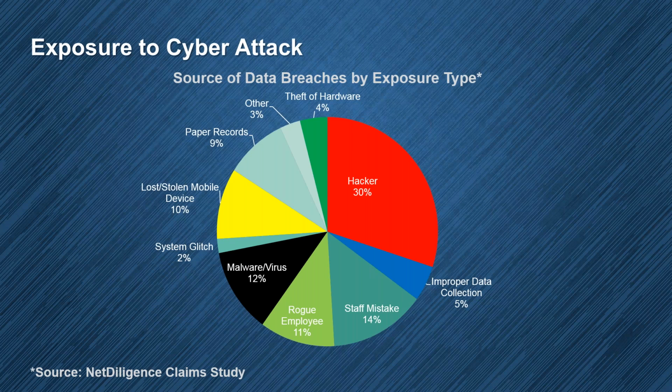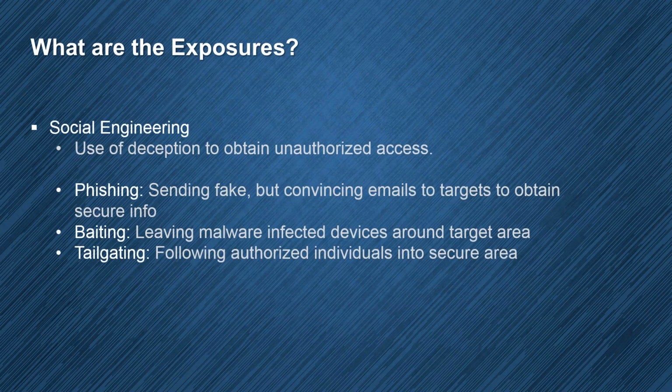I would argue that lost and stolen mobile device and to a big extent malware and virus is because of human error or lack of human knowledge. So if you add all of that up together, it's more than hacker. A lot of these breaches are caused by employees, whether they be rogue employees or just regular employees that aren't trained to not click on that link.